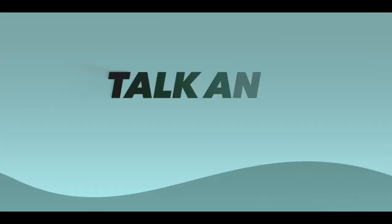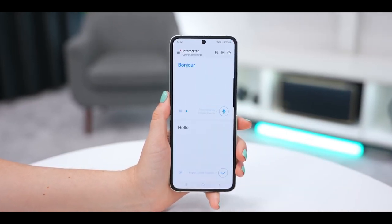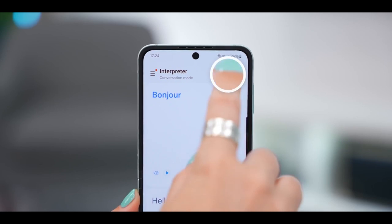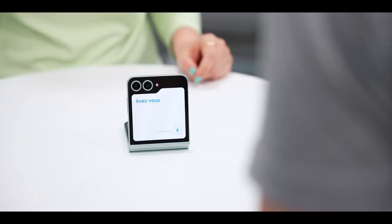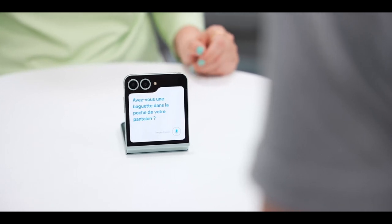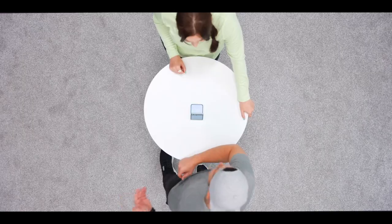The interpreter mode uses both screens to show each speaker's words in their own language. It's useful, but translates word by word, which can be inaccurate. I tried it with English to Spanish and English to French. While ordering coffee in Panama, the translation was mostly accurate but slightly off, which could embarrass the speaker.